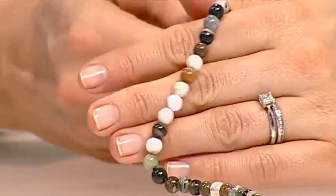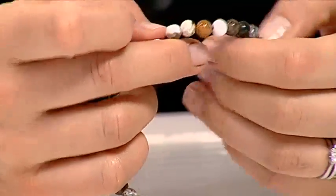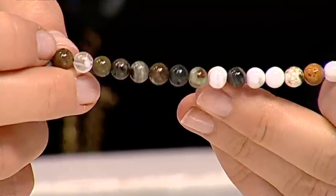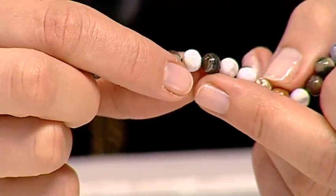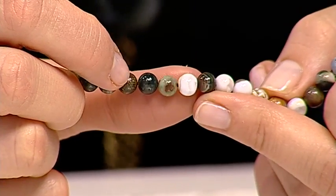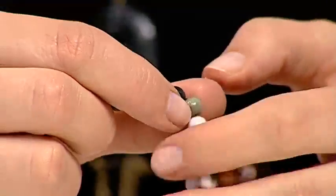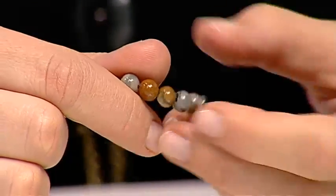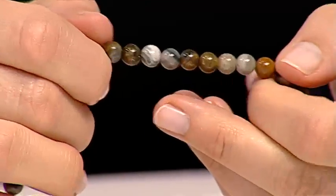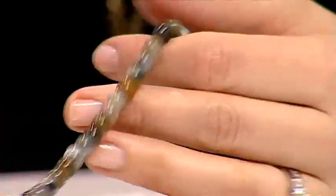Right then. So we've got these ocean agates. They're 6mm rounds, but look at the variation of colour. This could potentially be Jenny calling down now, actually, because she's in the building. Got beautiful, delicate hues of blues going in there as well. Can you see that? Lovely natural banding that's taking place in this agate. Some incredible clarity. Look at that variation. Almost a mookaite mustard tone present there as well. So they're 6mm in diameter, 8mm.